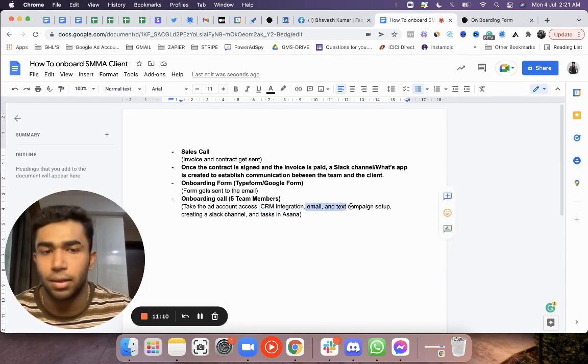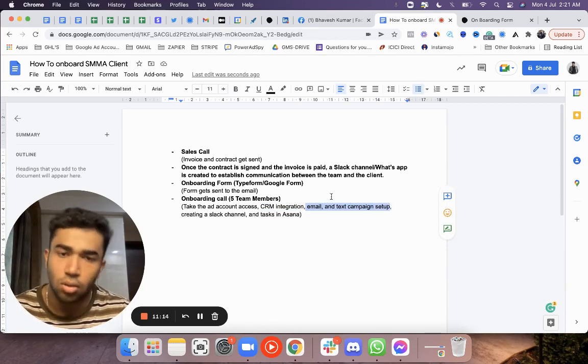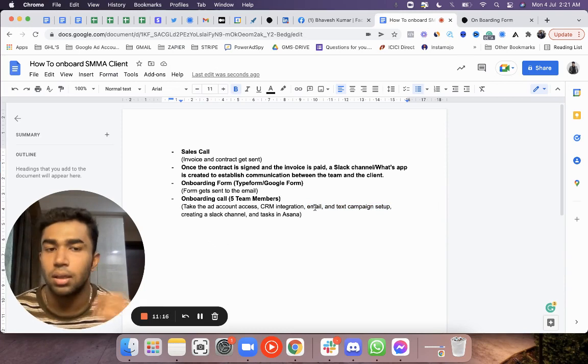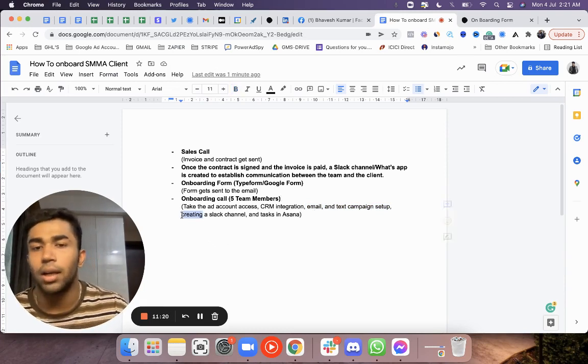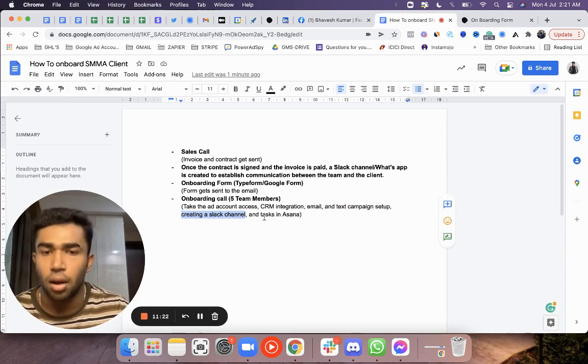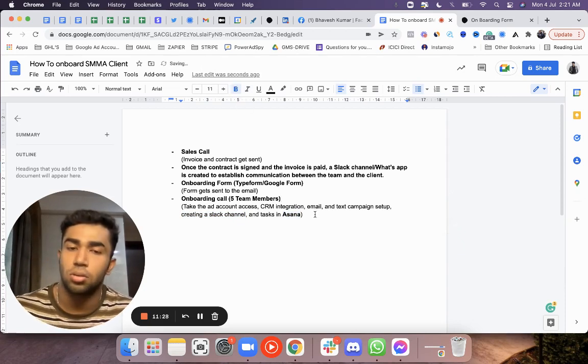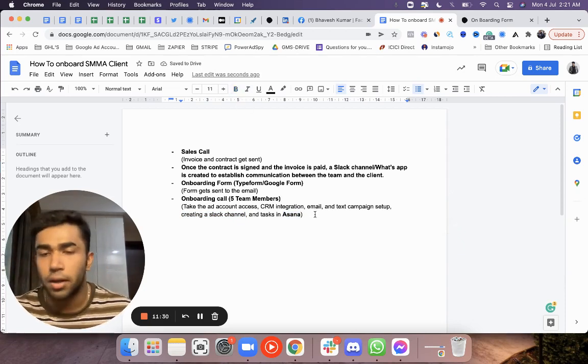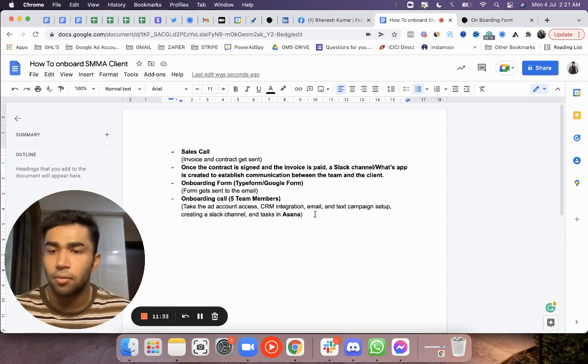The next is the email and text campaign. If you're delivering that service, you can also take care of it, like email and text campaign using Zapier integration, right? And creating a Slack channel, I think, yeah, it's already done. And Asana. So guys, I'm not sure if you have heard about Asana. Asana is a task management software, right? Especially for agencies.